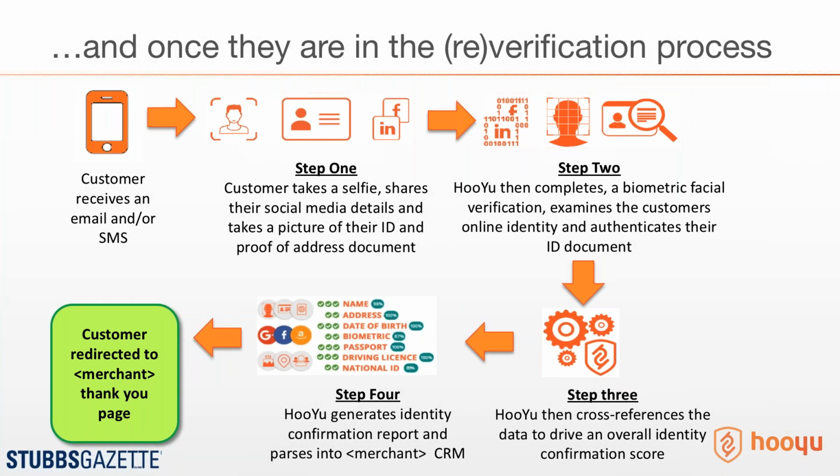So at that point, HooYu then passes all the results of the verification back to you, the merchant, and then redirects the customer away from that HooYu page back onto your website. So that's a nice, easy process to follow from the customer perspective, but more importantly, it's a nice, easy place to start the process in a trusted environment when the customer has already called in to your customer services center.